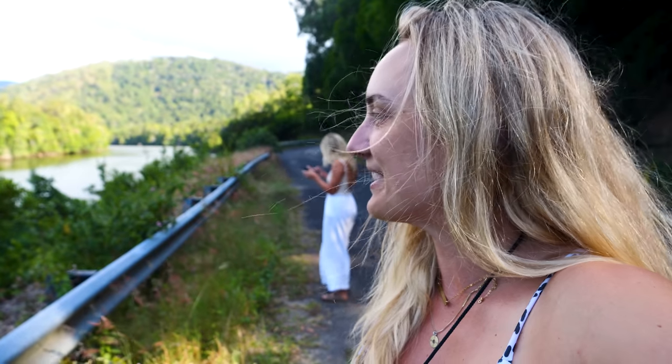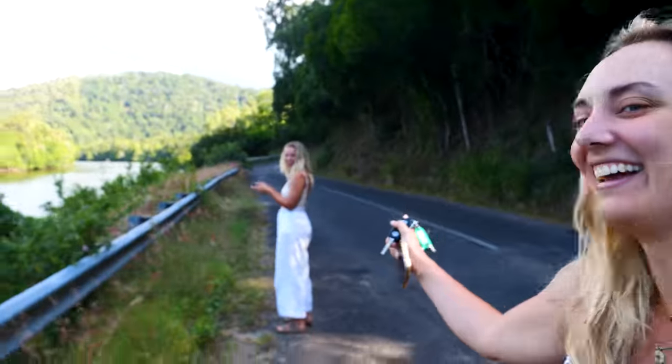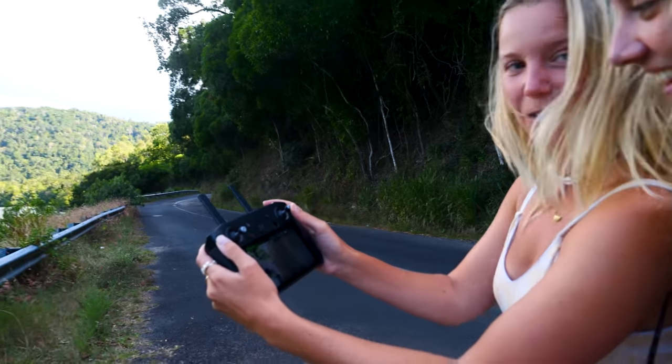Wujal Wujal community. There's a river as you drive out or into it. Huge crocodiles. Alex hasn't seen crocodiles her whole trip. She's got the drone up, losing her mind. They're big ones up here. There's a couple of them along the bank as well. Oh my god. What the hell? This is nuts. Oh wow. You'll see the drone footage soon.